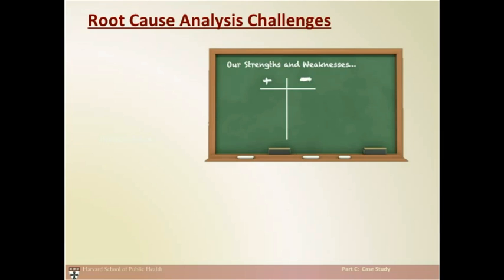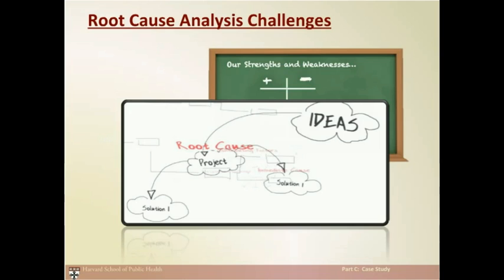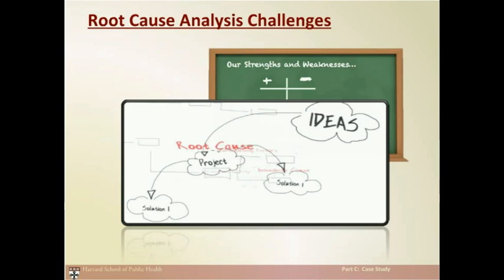How can we address the challenges of doing a root cause analysis with a varied group of stakeholders and responders? The next module, Module 2, describes the peer assessment approach that provides a framework to most effectively use root cause analysis. Evaluation by peers offers the potential for objective analysis of response strengths and weaknesses and can be used as an effective way to share best practices. This peer assessment method includes guided interviews with multiple levels of responders and provides an approach to group brainstorming and problem-solving — important steps in completing a comprehensive root cause analysis.